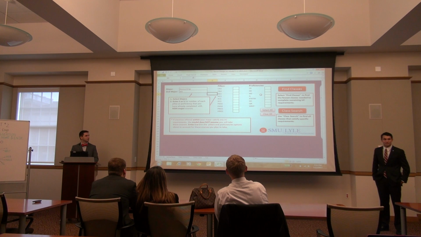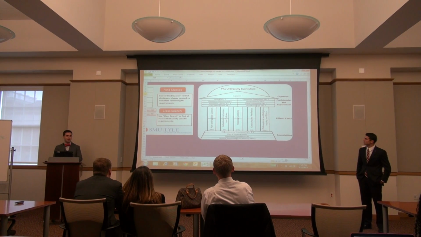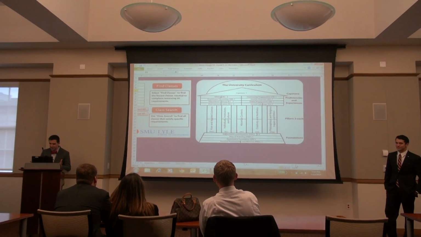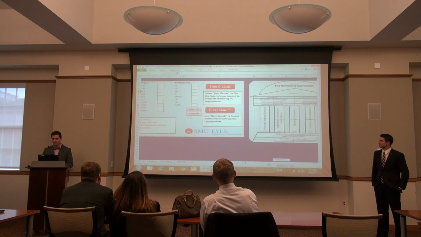Then we have some more instructions down here, details for the students in case they have a question and want to look at the directions. Just to show you, in case you really get confused, we have the university curriculum hiding over here. So if you're wondering what in the world is CA1 or PRIE, philosophical and religious inquiry and ethics, those are all just hiding over there as reference.